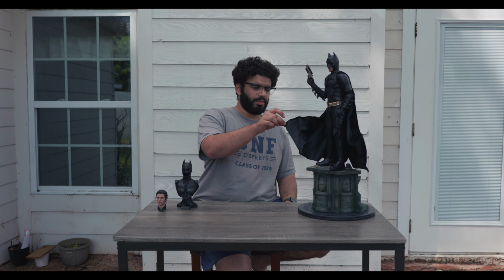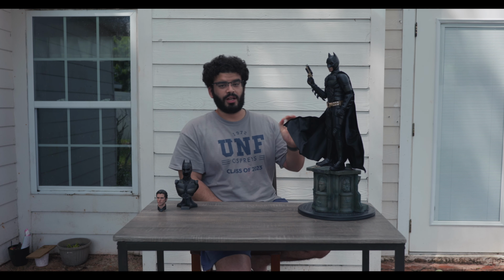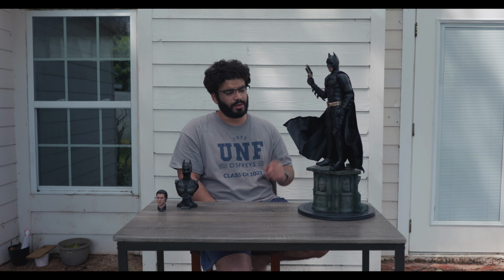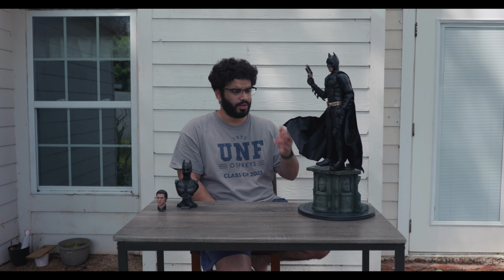It is worth noting, and you probably already realized this, but this is a custom cape. This is not the cape that comes with the figure. Hot Toys is notorious for very lackluster stock capes. This one is no different. I don't hate it. It's actually one of the better ones Hot Toys has made. But I'm sorry, nothing beats a black velvet Jackson XU wired cape.